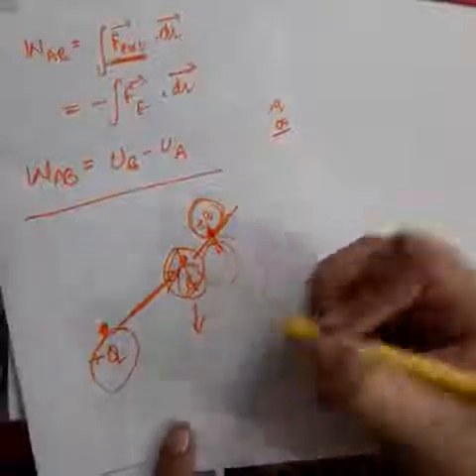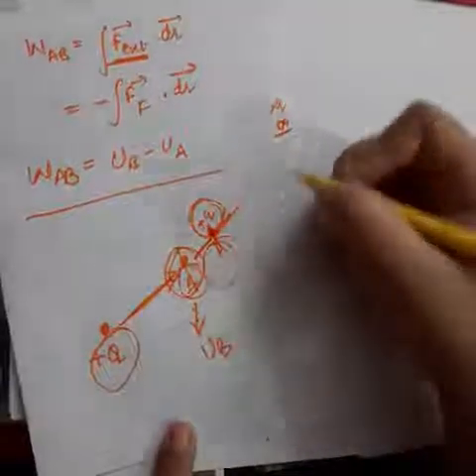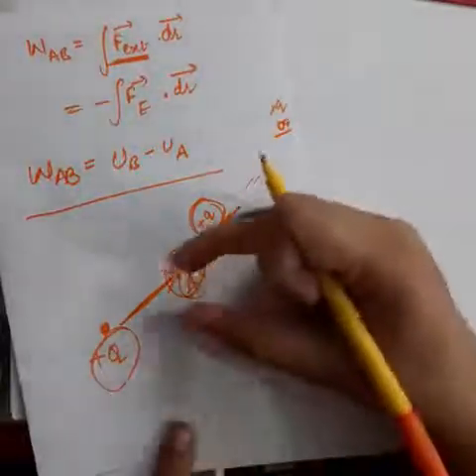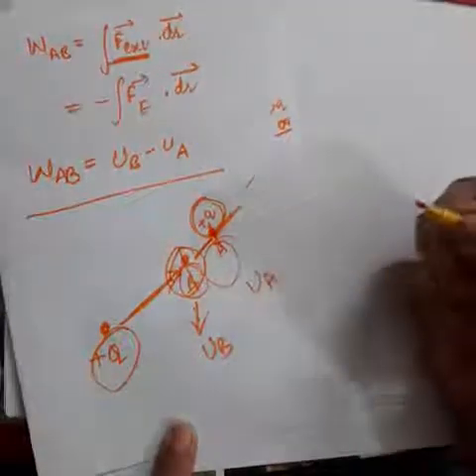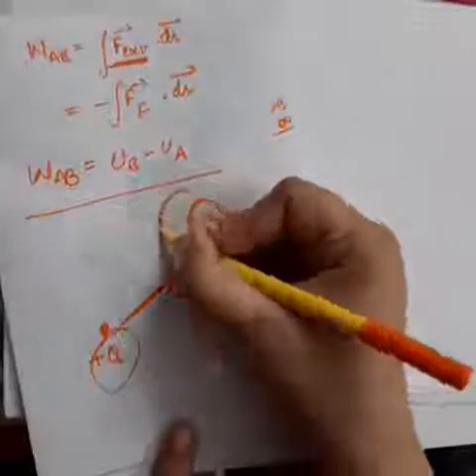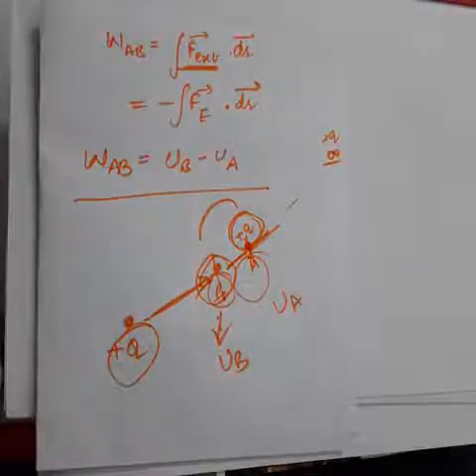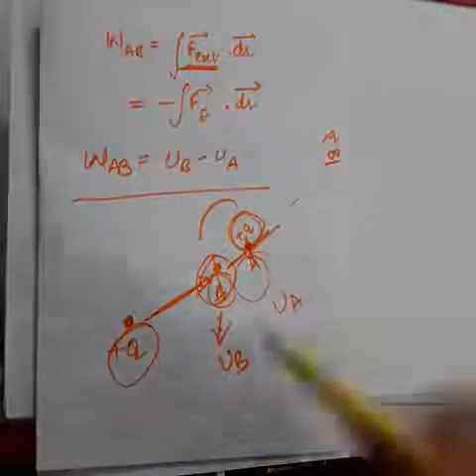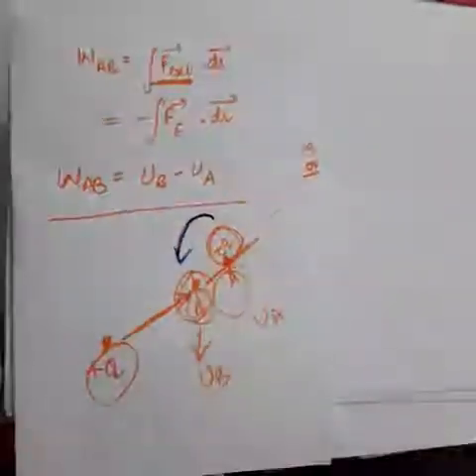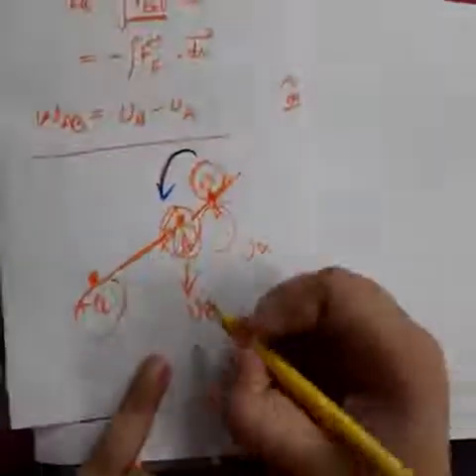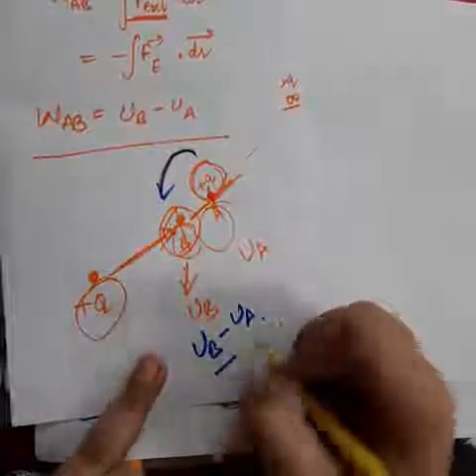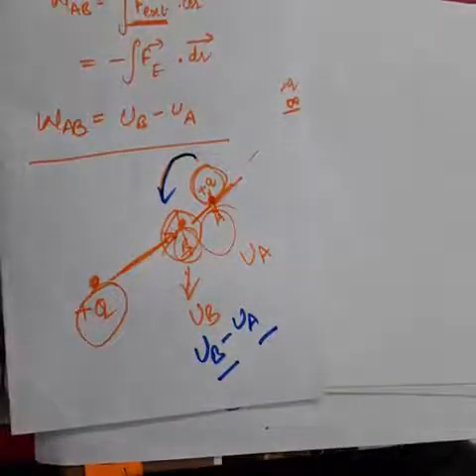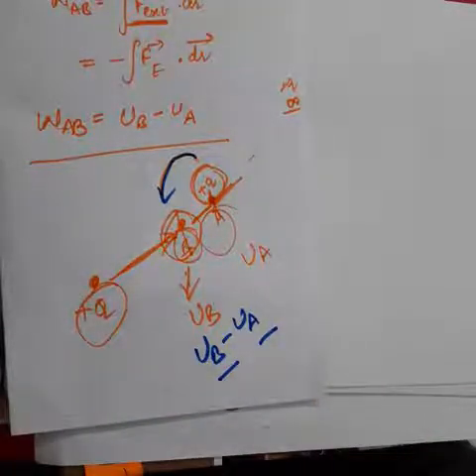Now the potential energy of point B will be UB, since it has come from infinity, a single point, and the potential energy of point A will be UA. And now when you are taking the object from A to B, what you're doing is increasing the potential energy of the object by how much amount? UB minus UA. So this is potential energy and the potential energy concept. This is potential energy difference. Clear?